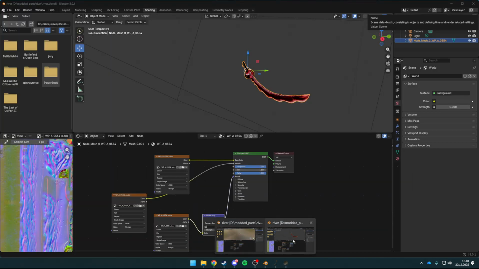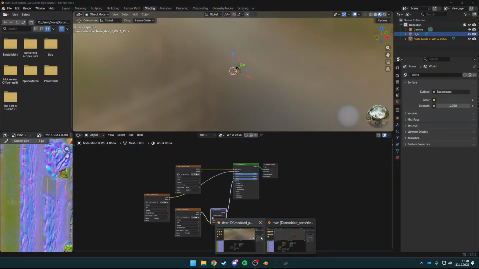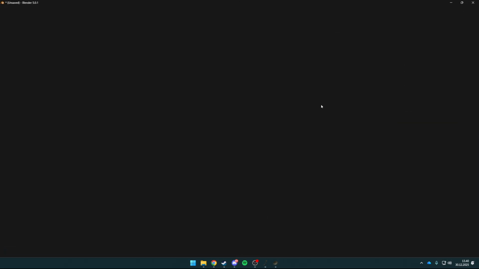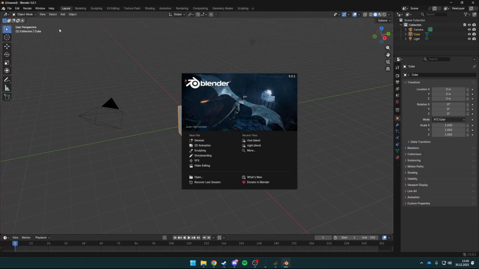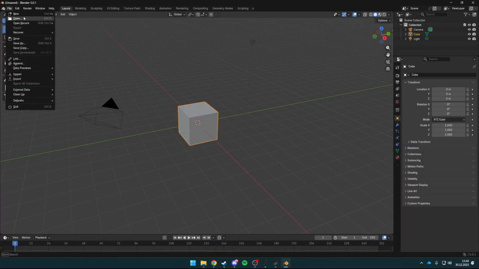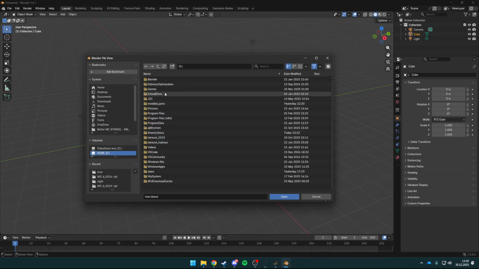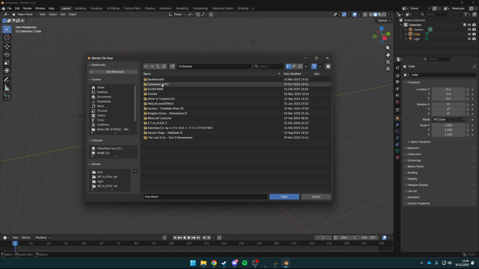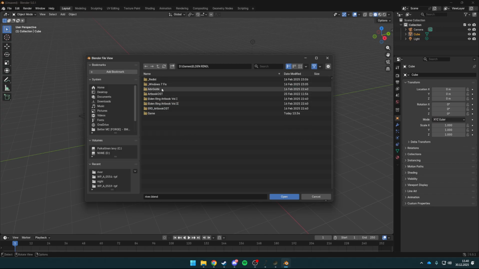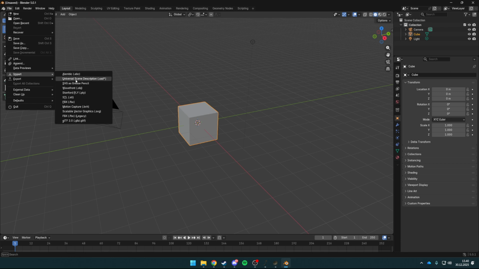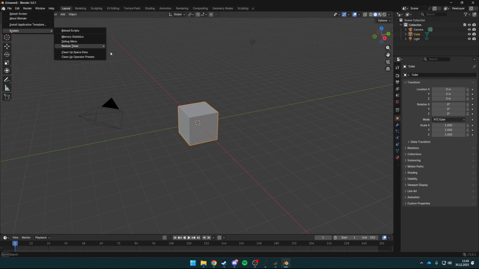And now we will open up Blender. I'm actually gonna close these windows first. I'm gonna open up new. Gonna click open, and I'm gonna find the ELDEN RING game parts folder. Oh, I forgot. Yeah, you have to go to import, and you cannot just open it here.